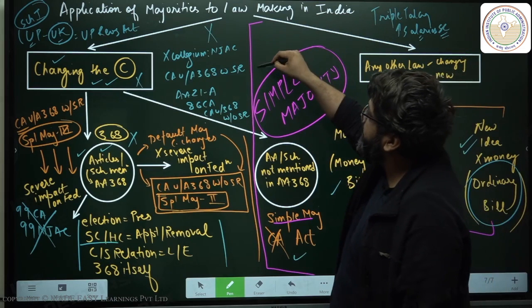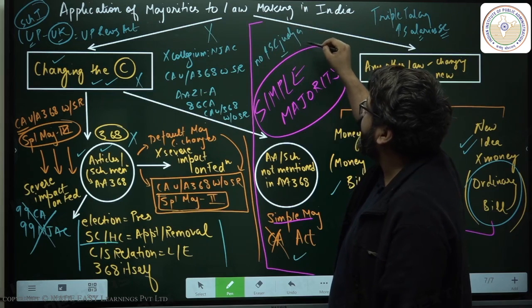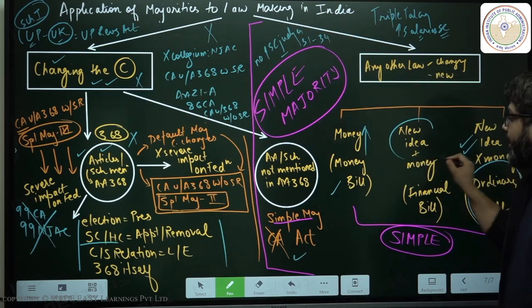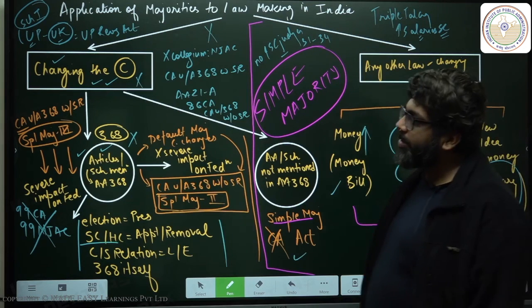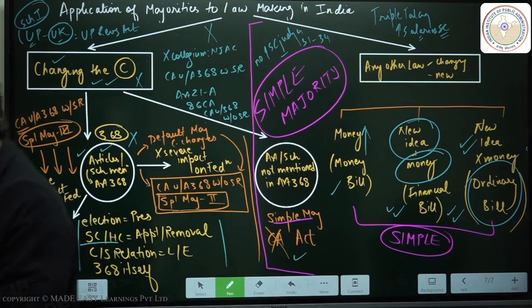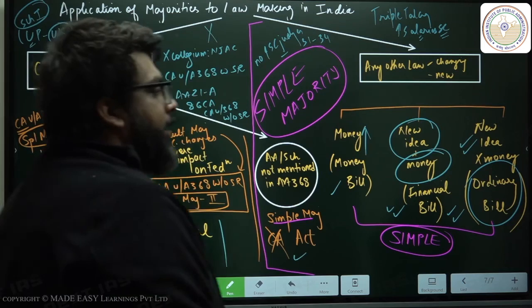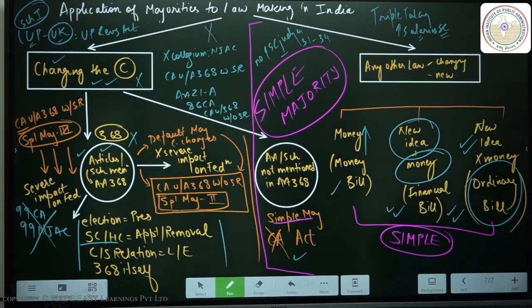But if I increase the number of Supreme Court judges, we had done that in 2019. We increased it from 31 to 34. आप नए बुड्ढे ला रहे हो ना, नए बुड्ढों को पैसा देना पड़ेगा. So this will be a financial bill. So the purpose of this is you can look at any law and you can clearly know what kind of a bill, what kind of a majority it is. ठीक है? Understood? Right? So that's how it is.